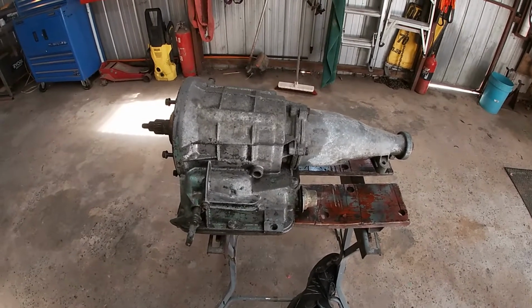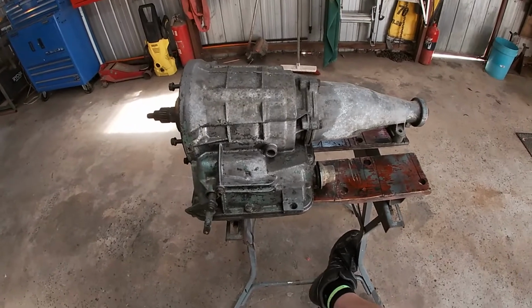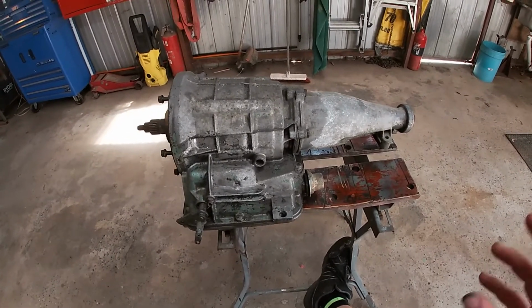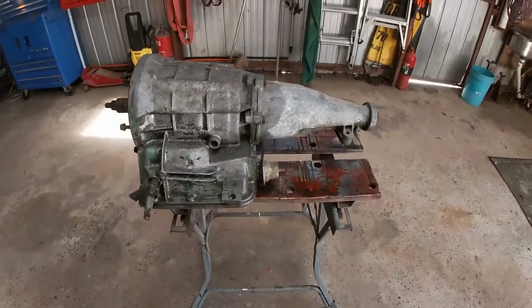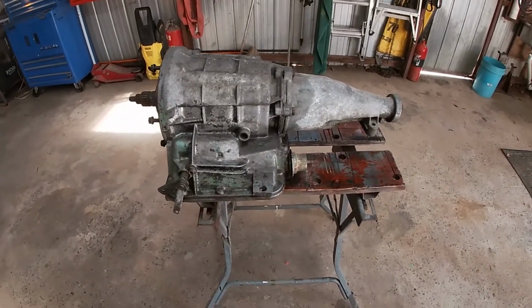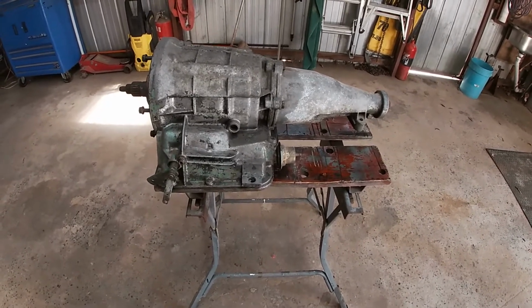Most people say they're good for 400 or 500 horsepower, and some people say they beat on them for years and they're fine. Other people say they smash them instantly, so I'm a little worried about that. Like, it'll be fine NA, just driving around the road, but if I take it to the drags with good tyres and with nitrous and everything, I'm worried I'm just going to smash it and have to call a tow truck to get home.